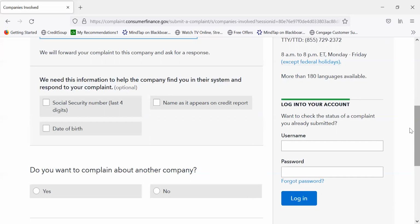That's their job to prove that you are you. Don't give them any information, because what if they didn't have that information? Remember, they bought the accounts for pennies anyways. So do not help them verify who you are. Do not send your social security number. The most I would do is put the name and sometimes the date of birth, but usually just the name. You do not want the collection agencies to have all your information, because they can just rig up the paperwork and do what they do. So I'm just gonna skip that optional, but when it comes to the credit bureaus, put all the information in. But like I said, when you're disputing with the collection agencies, don't do it.